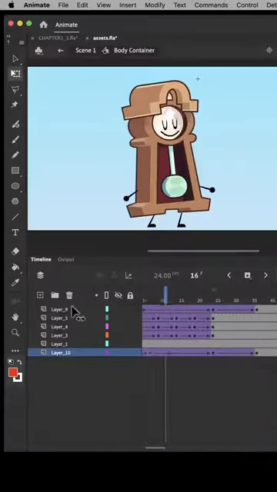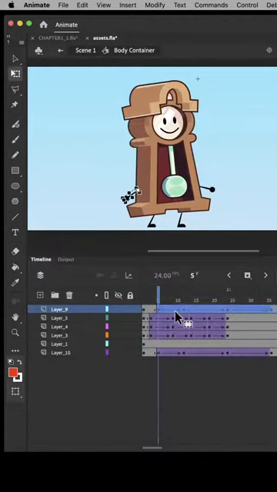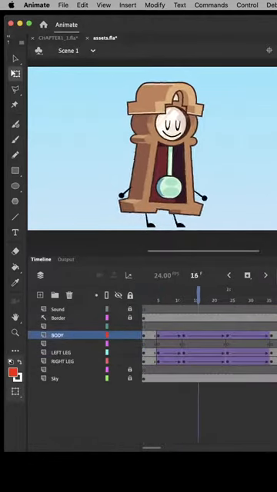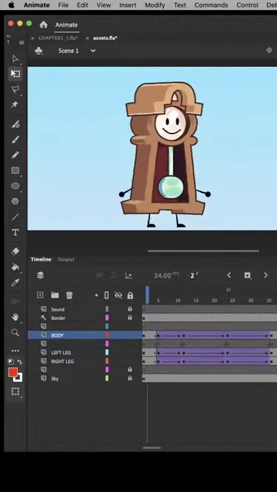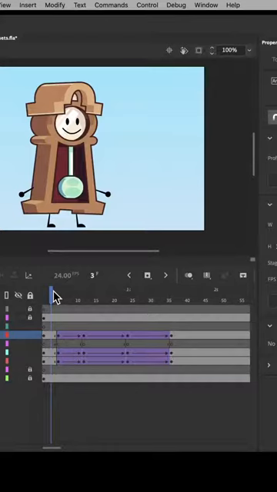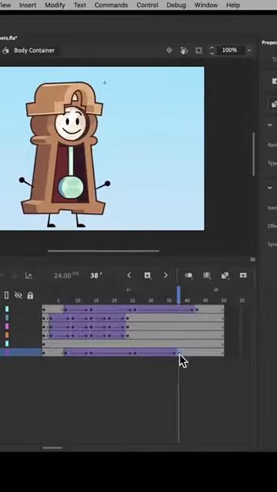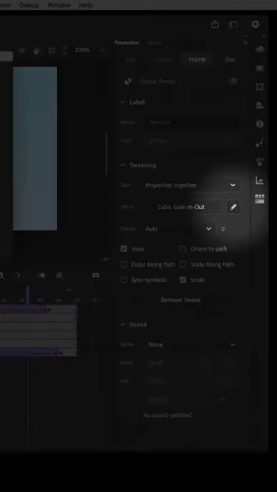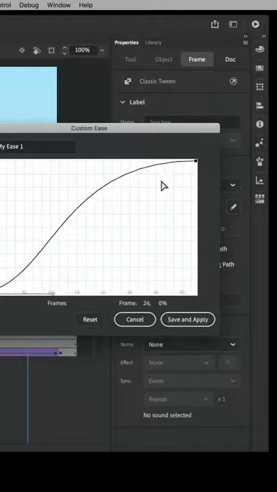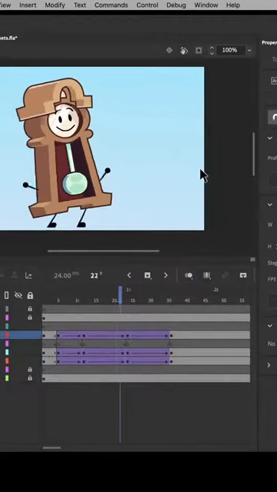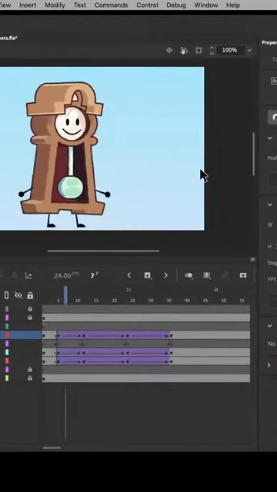But now, if we go inside, select these frames, and then delay them by a couple frames, we now have the same delayed motion. Now the arms both stay connected and are staggered from the main body. And if we really want to go wild, we could extend these last tweens and change up the ease. We can manipulate them however we want. And then we can use the easing editor to change up the ease. And that's an example of staggering.